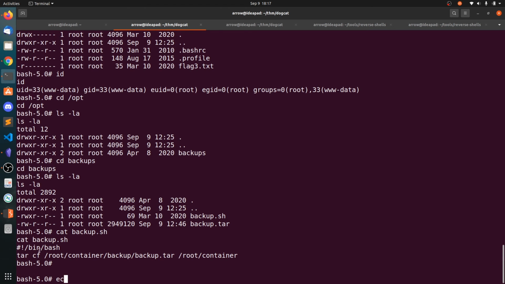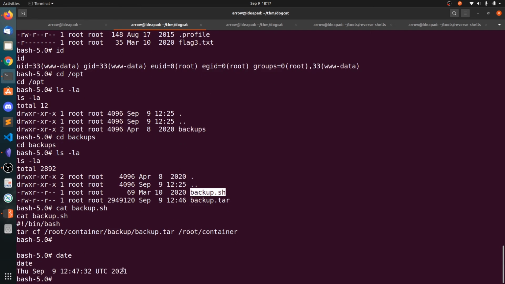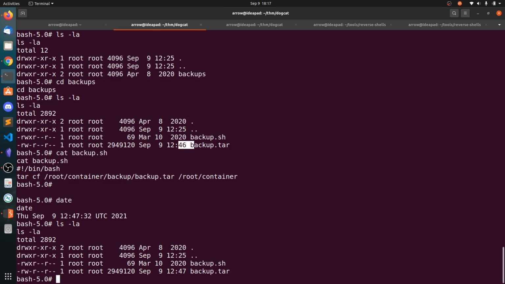This might sound confusing until you see this. You will understand that we are inside the container as a root user, and this script is going to be executed. We can check the date command, and you can see 12:47, and it is 12:46. With ls -la, you can see it is being executed every minute.